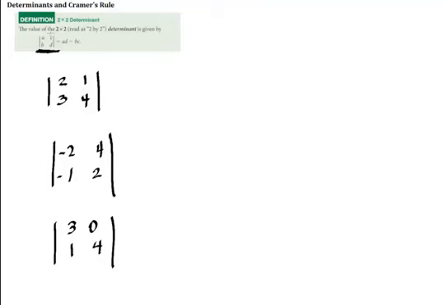So when you see two straight lines down over matrix C, what that means is if it's a 2 by 2, you just multiply A times D and subtract B times C. So let's try a couple of those. As long as it's a 2 by 2, it's pretty straightforward. I would just multiply 2 times 4, because that's in the A and the D position. So that would be 8 minus 3 times 1, that's a 3. The determinant of this matrix C is 5.